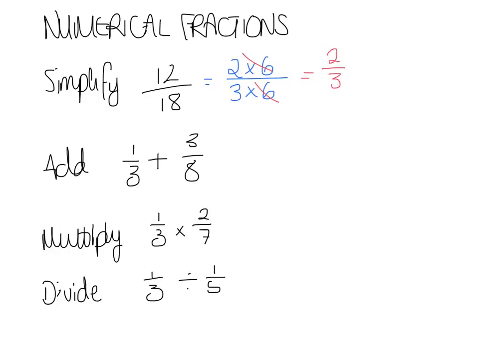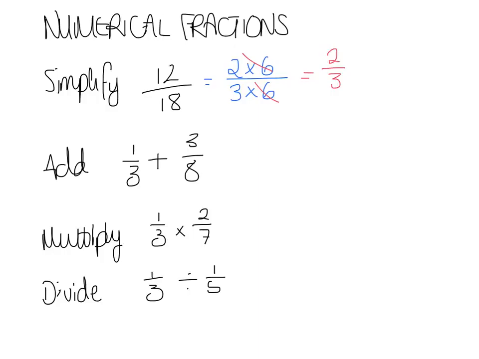So that's the key. We normally just jump straight from 12 over 18 to 2/3. We kind of do the divide by 6 in our brains. But it's because both the numerator and the denominator are being multiplied by 6 that we can remove them from the numerator and denominator respectively. Okay, so keep these methods in mind when you're dealing with algebra.